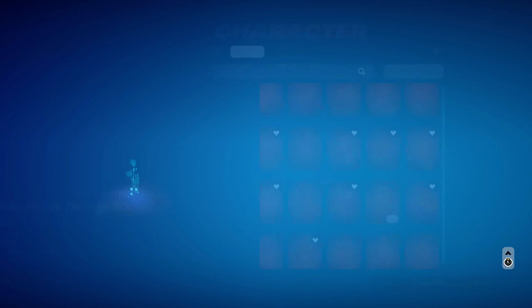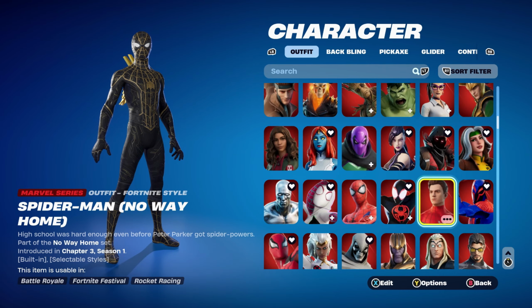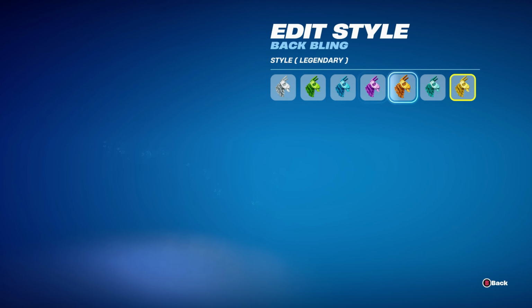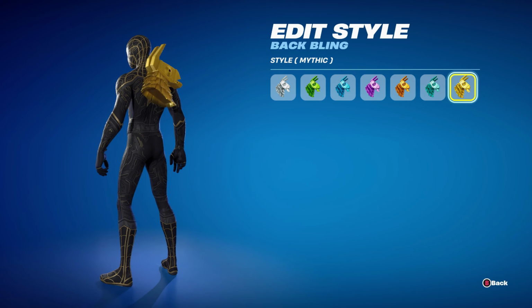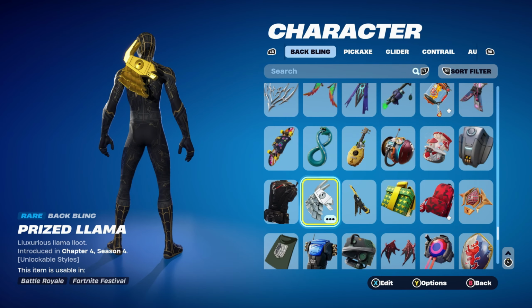which is now the first combo for the black and gold suit. And for the actual back bling I'm using is the Prized Llama, which was introduced in Chapter 4, Season 4. And this back bling is for survivor medals. So each survivor medal you get an edit style. The one I'm using is the max one, which is mythic for the gold. It goes very nicely with the gold theme on this actual edit style, for the black and the gold.